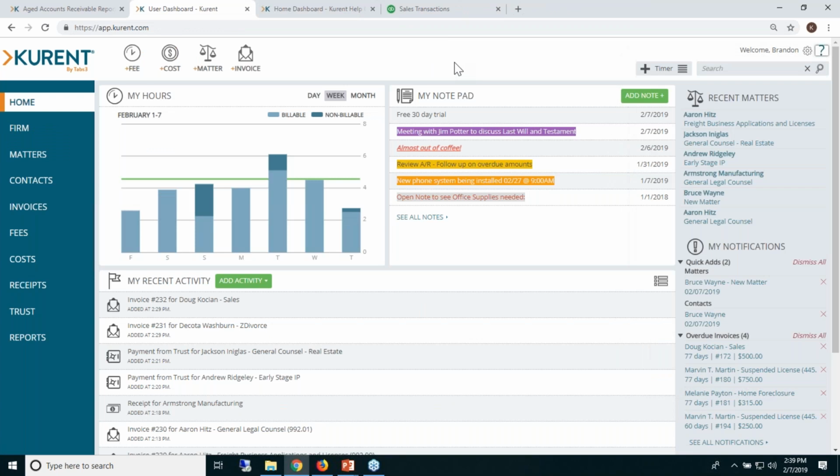Quick follow-up question, is there a user forum? So we have a walkthrough option. If you're just starting into Kurent and you have questions about getting started, we can do a one-on-one walkthrough with you. And you can sign up for that at kurent.com. It's usually a 10-minute plus presentation to walk you through and get you started with Kurent, and answer any additional questions that you have at that point.